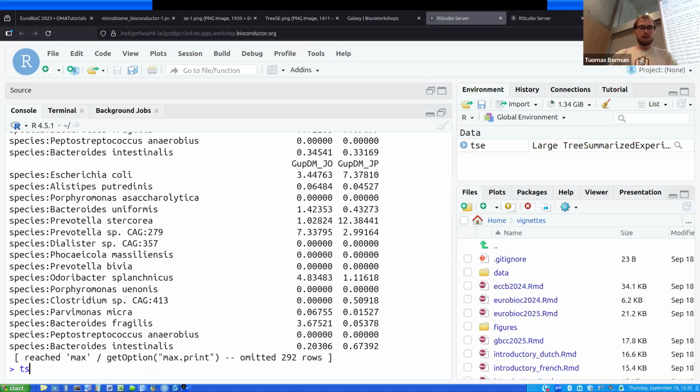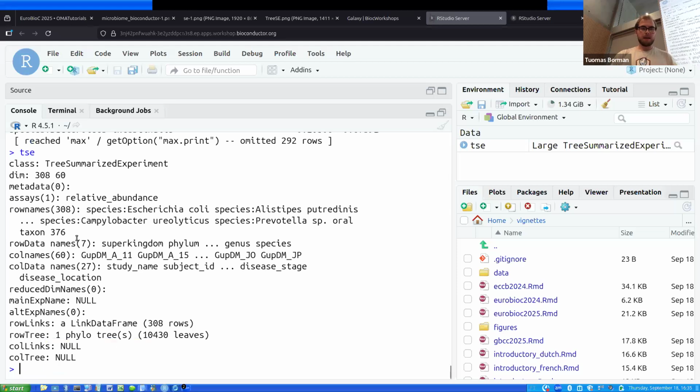Then we have the row data there, which is, what was the row data? Anyone? What is the row data? What data there can be in the row data slot? Prior to relative abundance? Yes, there is this, assays is the core of this data structure.